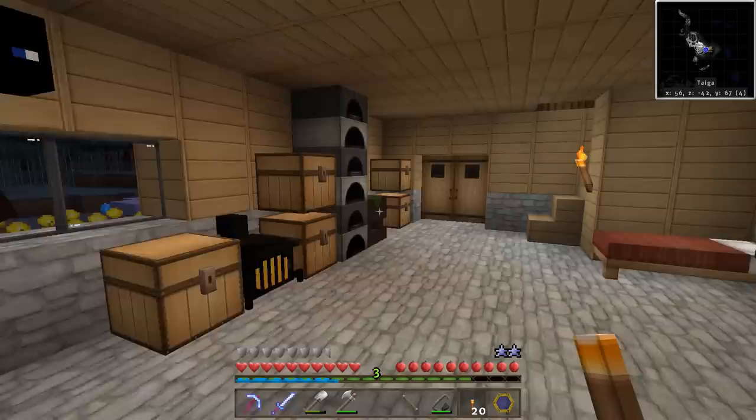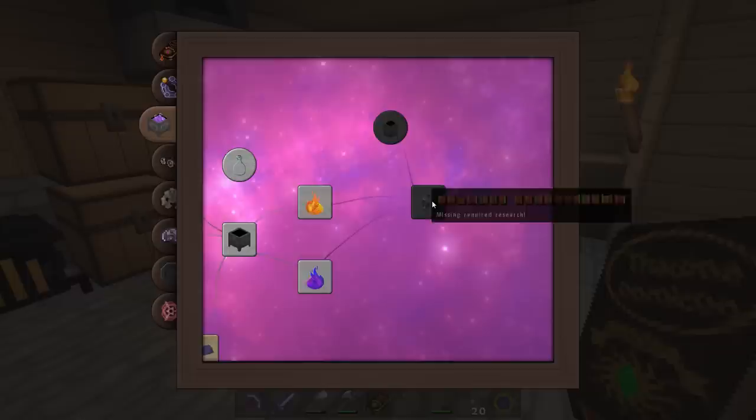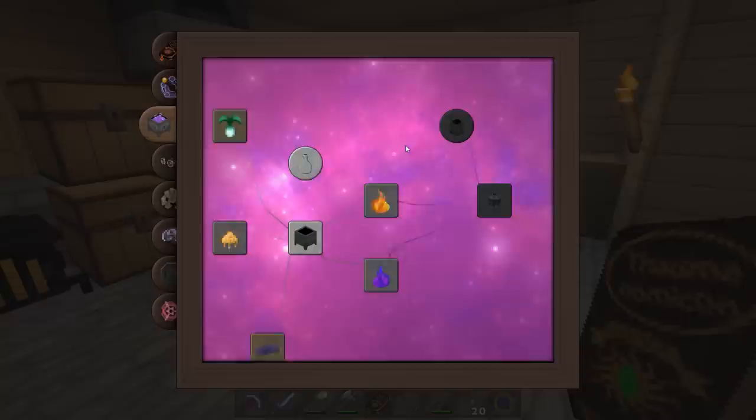So what we need to do next is choose what research we want to do next. I think we want to get... The two main ones are going to be Niter and Magical Metallurgy. This is going to unlock a few different things. But Niter is going to unlock the next level of alchemy that we'll want to do here. So let's add the research note. I think we also need to add the research note for Elumentum to unlock this as well. So we'll add that too. And then we'll add the metallurgy, and that should be all we need for right now.